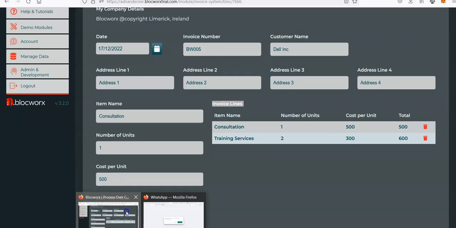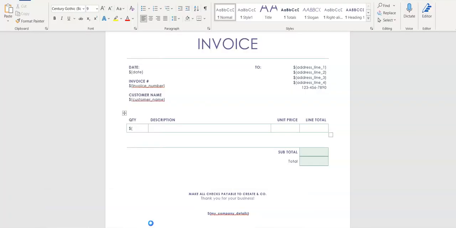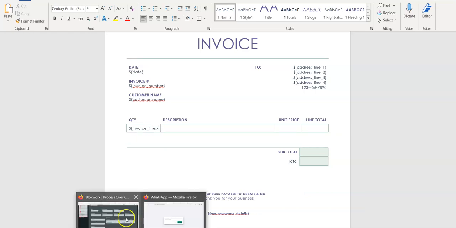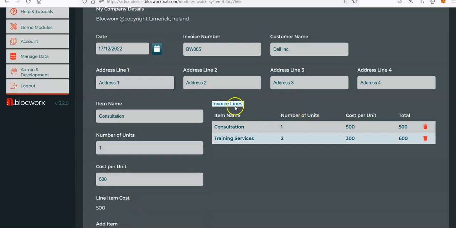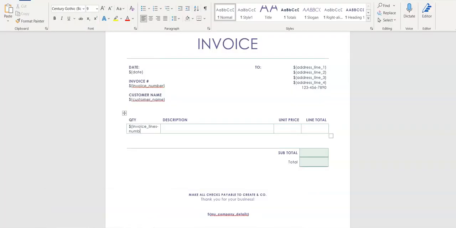First, the syntax is we need to say invoice lines, the field slug, and then a hyphen. So now we're saying, well, we want the number of units from invoice lines. So number of units, and then we close that.